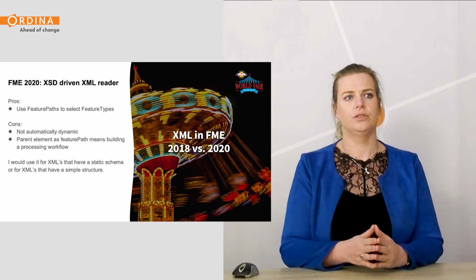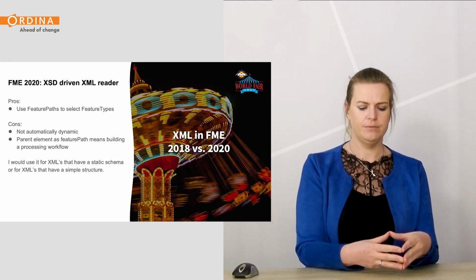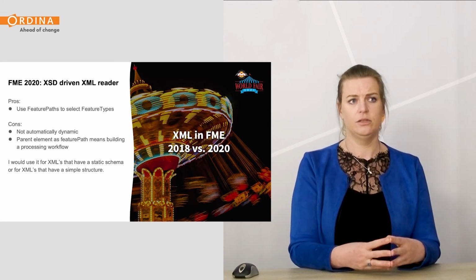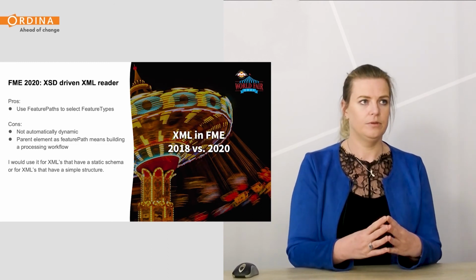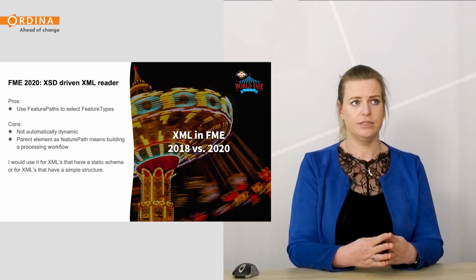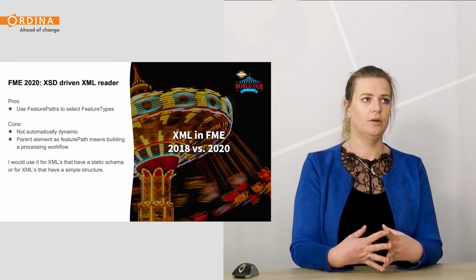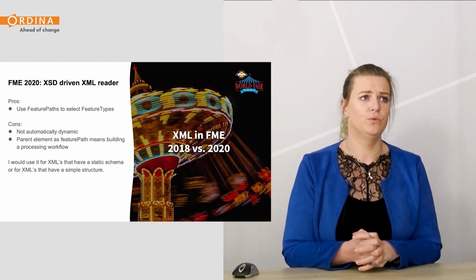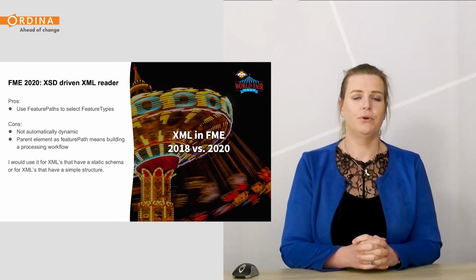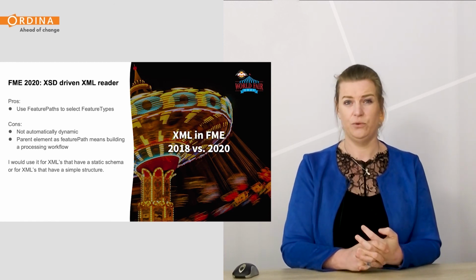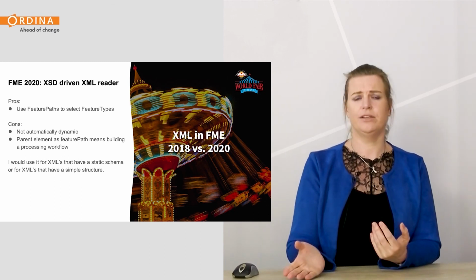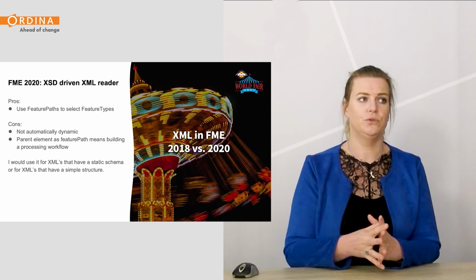Now, I talked a little bit about FME 2018. We created this solution in FME 2018 because that was what they had at the time. And in FME 2020, a new XSD-driven XML reader was made available. This was the first time that an XML reader was XSD-driven. So I wanted to compare the two. The pros: the XSD-driven XML reader uses feature path to select feature types. So it becomes easier to select the correct feature types and then have the structure made available to you.